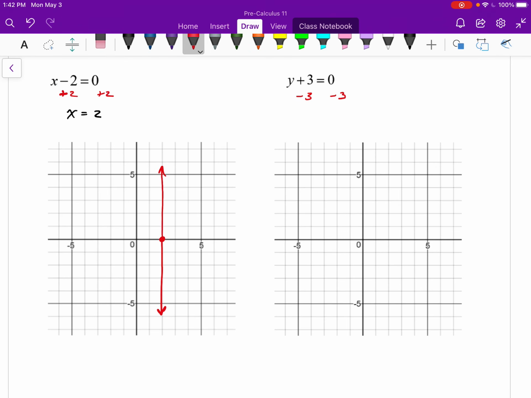And so as you can probably now guess, this is going to represent a horizontal line. If I subtract 3 from both sides, it gets a little bit more obvious. So where does y equal negative 3? Well, y equals negative 3 right here. But that's just one point. The y coordinate is negative 3 anywhere to the left or to the right of that point, which traces out a horizontal line. So again, the equation of y equals any number will represent a horizontal line at that number.